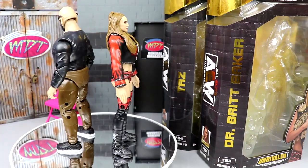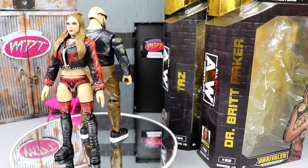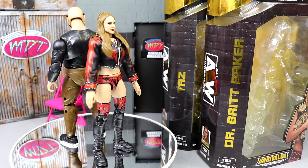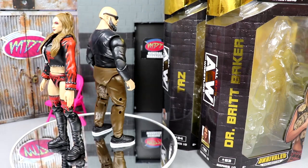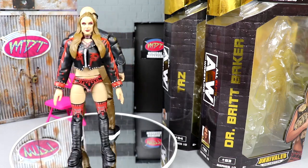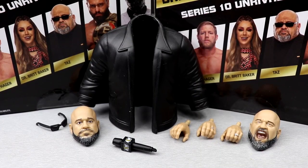Here's Taz and Brit Baker out of their packaging. I like what I'm seeing so far, a little underwhelmed in some aspects which we'll get into. We're going to break down everything — let's start with Taz's accessories first, then Taz himself, then do the same for Brit Baker. We've seen Brit Baker in many iterations already. I was pretty impressed when we saw this at Fan Fest at Revolution for the first time. I actually like this figure a lot and think it could be her best figure to date until we get the Supreme Collection.